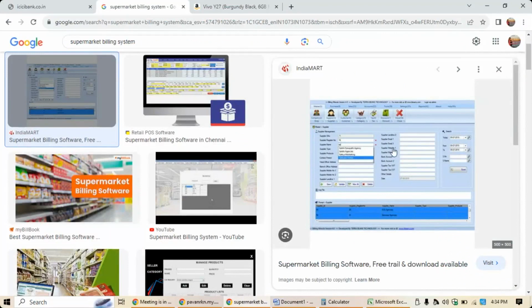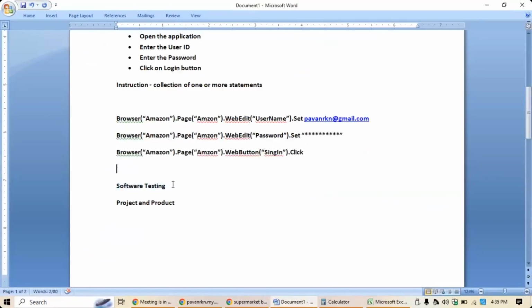You either end up paying the additional amount if that is not working properly. You either lose your money if it is not working properly. That means if the application is not tested properly, you may lose your money.